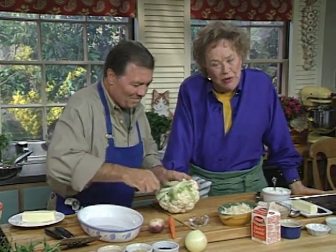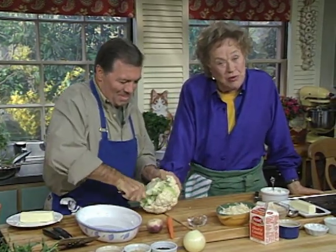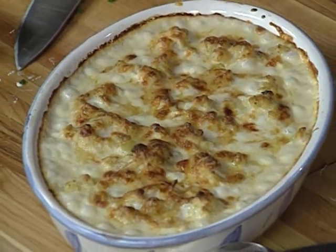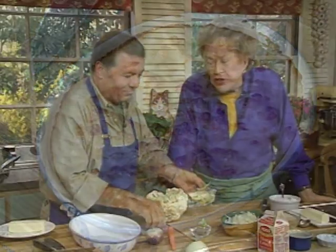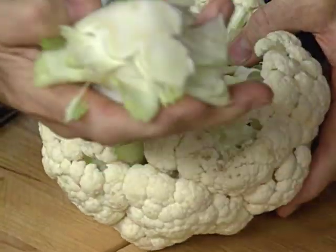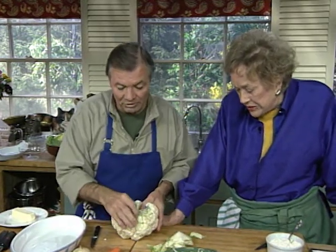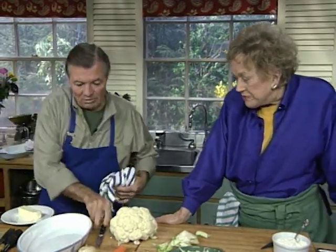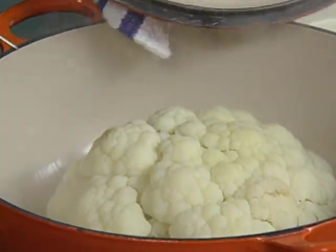We're going to do a classic dish, cauliflower au gratin. The cauliflower is cooked and then it's arranged in a baking dish and covered with a delicious cheese cream sauce. So what you do here, all you take is the core, and you can even keep that for soup. And at that point, I put that upside down with a little bit of water in there so it can steam and boil at the same time, which is what I have cooking here.